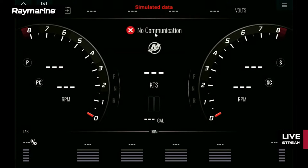This integration with Mercury is very particular. They require you to use this Vessel View Connect gateway. So if you have some other Vessel View display or some other piece of Vessel View hardware on board your boat, even ones that output NMEA 2000 or Bluetooth or things like that, they will not work with this app. Mercury wants you to have that specific Vessel View Connect gateway.